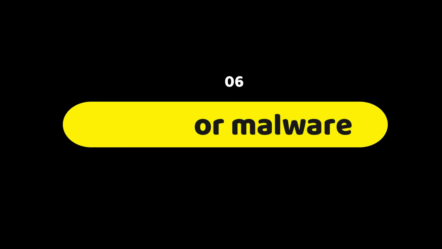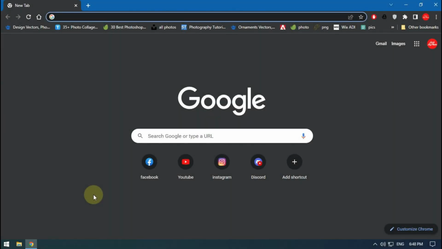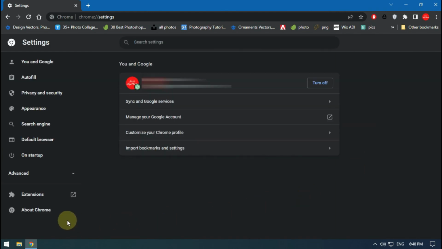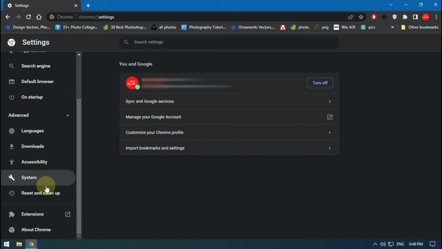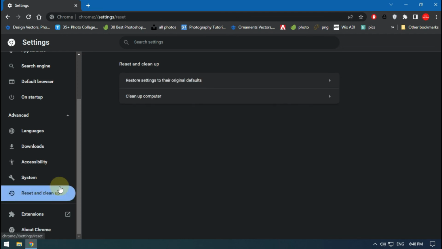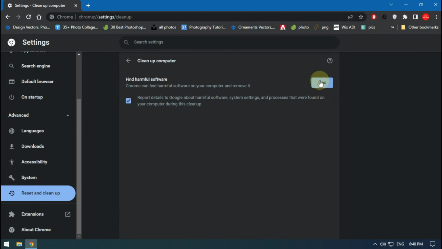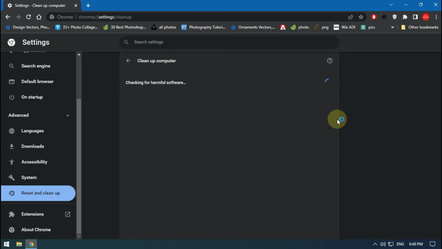Number 6, check for malware. Sometimes we have malware attacks without knowing. It happens accidentally, or because of some work we are doing. Normally it happens when installing cracked, damaged, or hacked software, or when we visit some unprotected websites. This option in Chrome is fascinating. Again, go to settings, click advanced, then go to the reset and clean up option, then go to clean up computer, and in that click add. Chrome will scan your whole PC for malware. If there is any, Chrome will send a message to Google about that malware, and it will be automatically cleaned. This scan took half an hour on my PC. It depends on your system and file load, so I just skipped that time to the end.